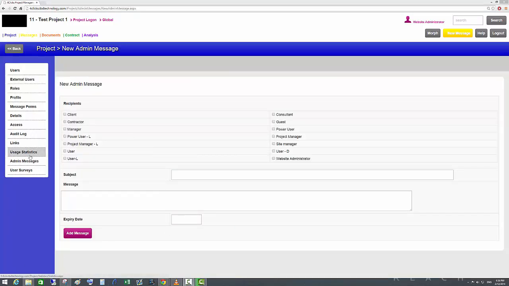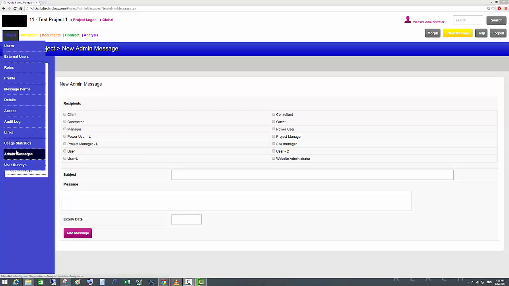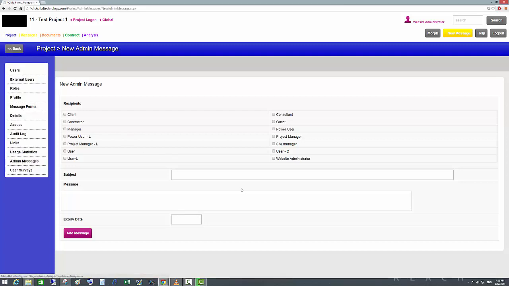Admin messages, you can find other project admin messages. We use it for notifying different clients or everyone in a system of a particular event.